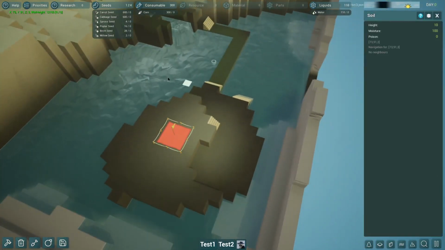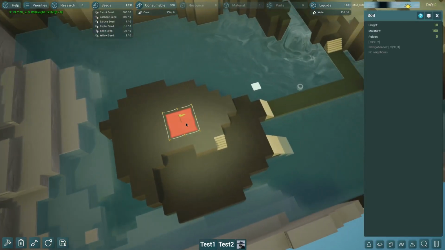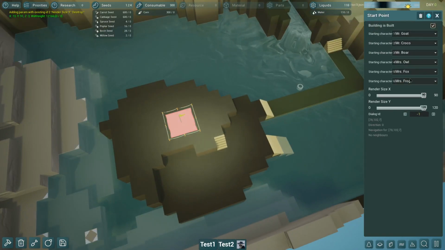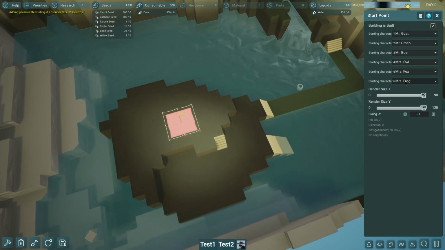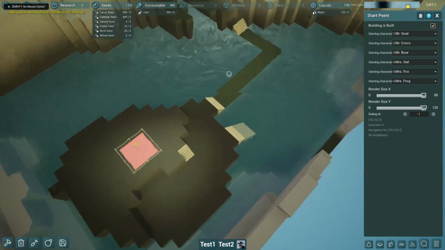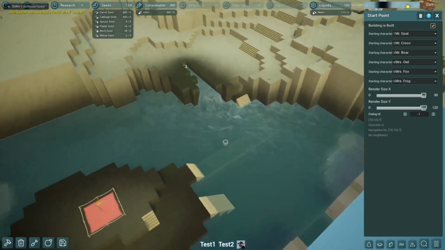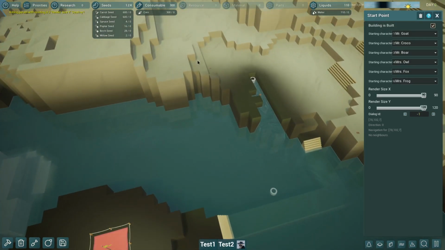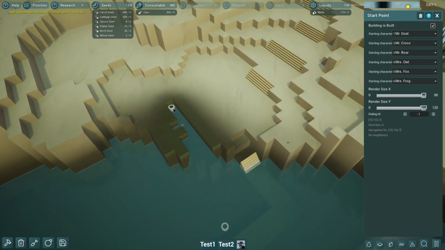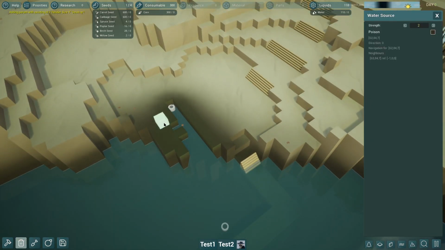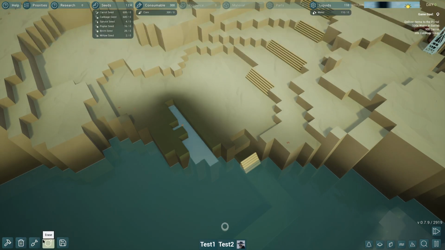So the idea of this map is generally to have this area that will be under the water. The characters will start here, and Mr. Croco and Ms. Frog are able to walk under the water. So the player generally has two options. He can bring, let me clean this thing. Okay, I can destroy it, and I can place a ground here.